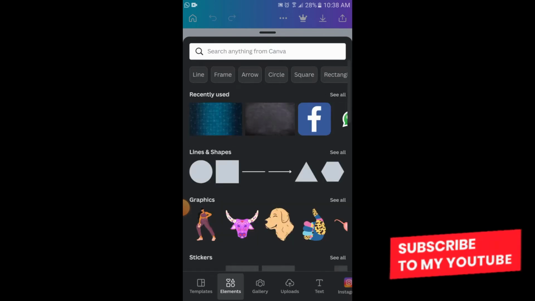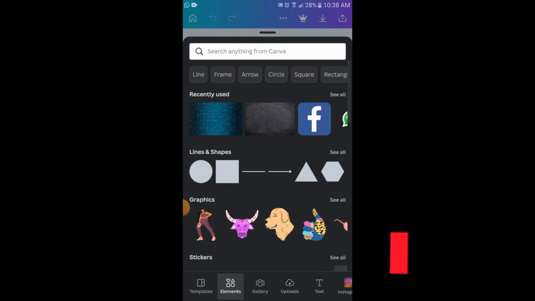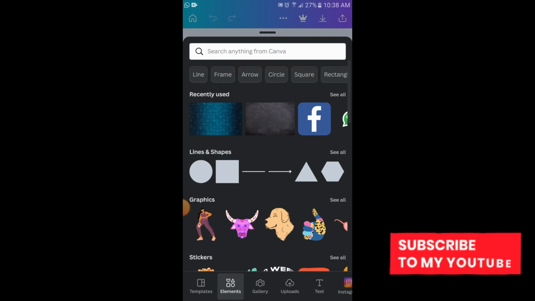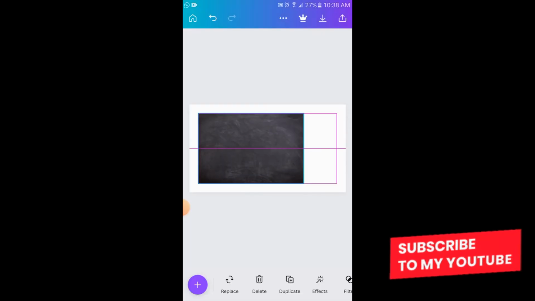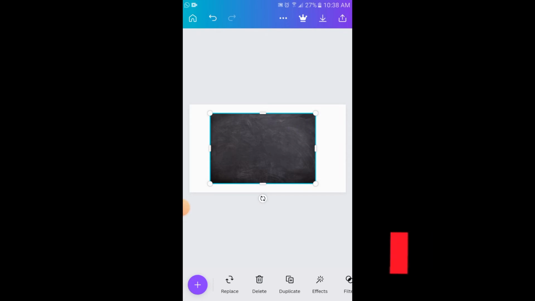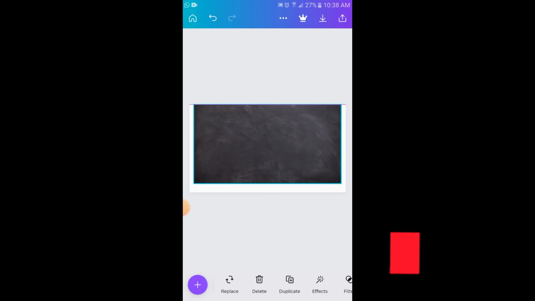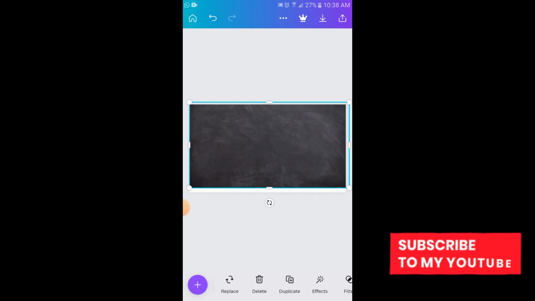You can take a background from your gallery or from the Canva app. So we have taken this background, and we can enlarge it from here like this.